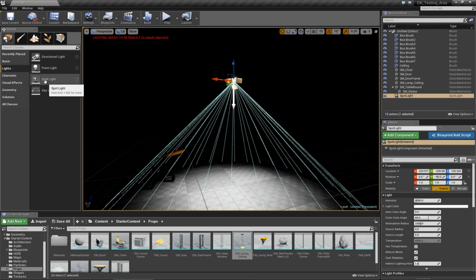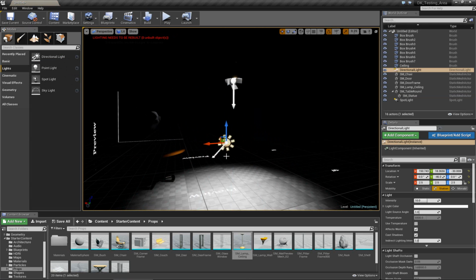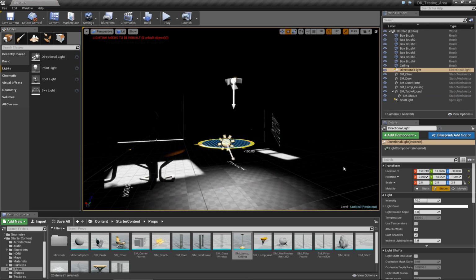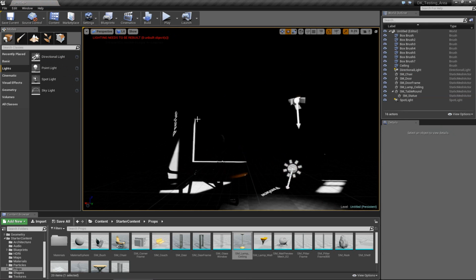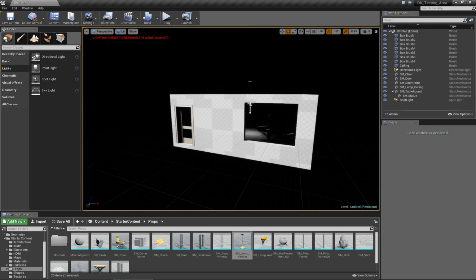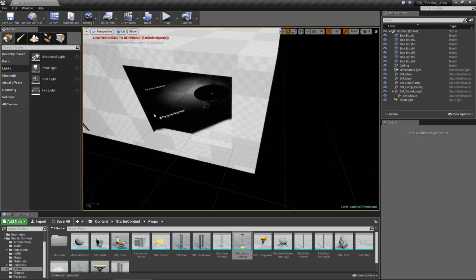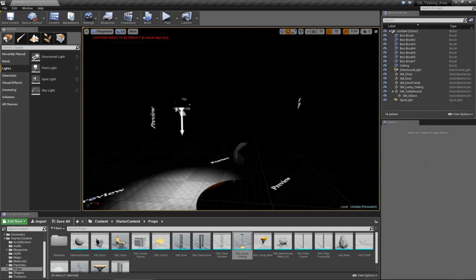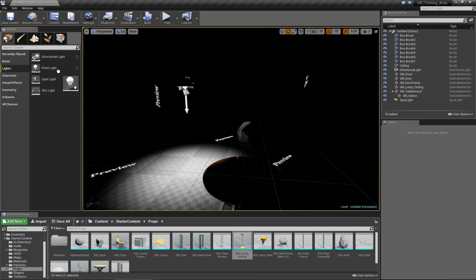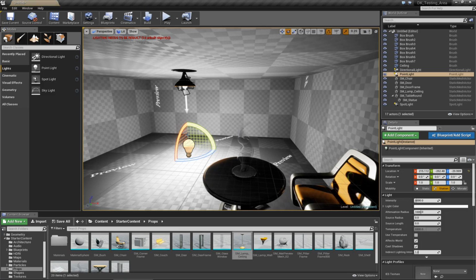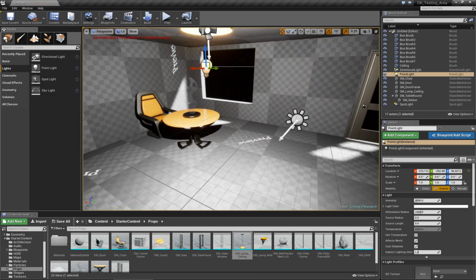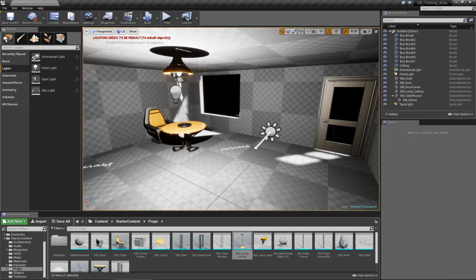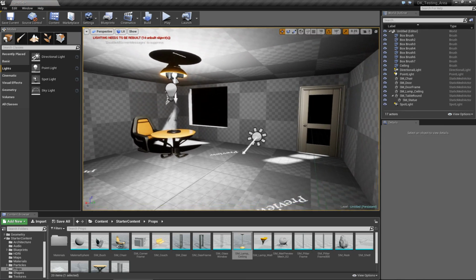And the last thing that I'm going to add is a directional light. Now a directional light is basically light coming from a sun. As you can see, like so, we have light coming in from the outside and lighting our room. Inside it's still very dark, but this is something that I would like to cover more in depth in a future video, in which I'm going to cover more about lighting in Unreal and all of the problems that can arise.